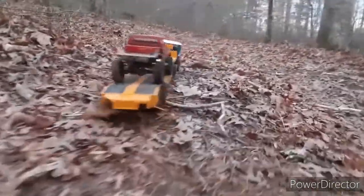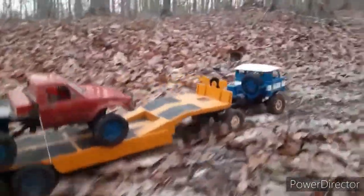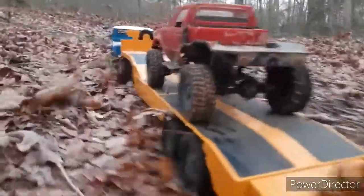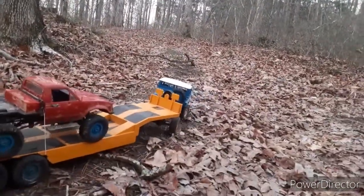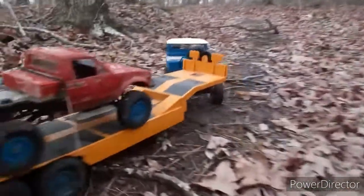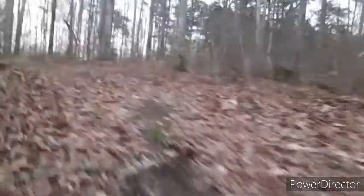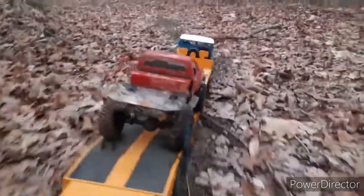Come on, girl. Yeah. Bro, we're getting some bind up and leaves back here. Oh, there it goes. It's cruising through. I got a stick. I'm gonna get this stick out of here. This is gonna be a hard climb right here, guys. I don't know if we're gonna make this. No, I'm gonna move this stick real quick. All right, we'll make it now, I think.